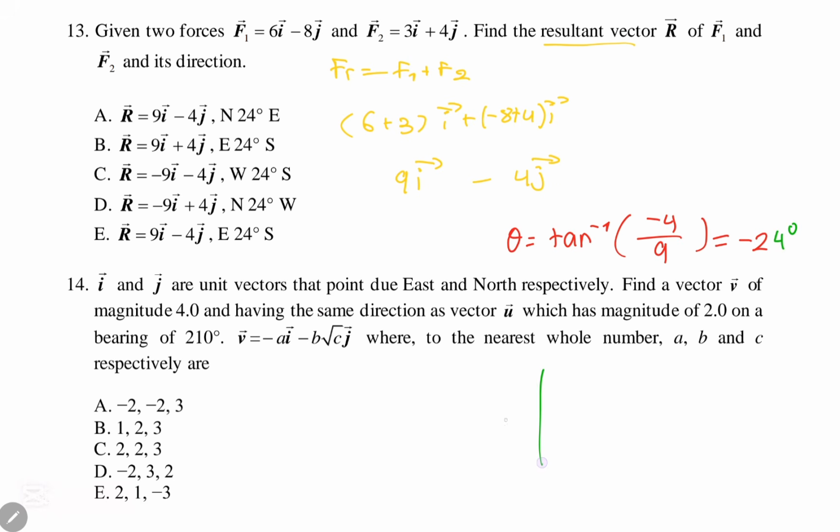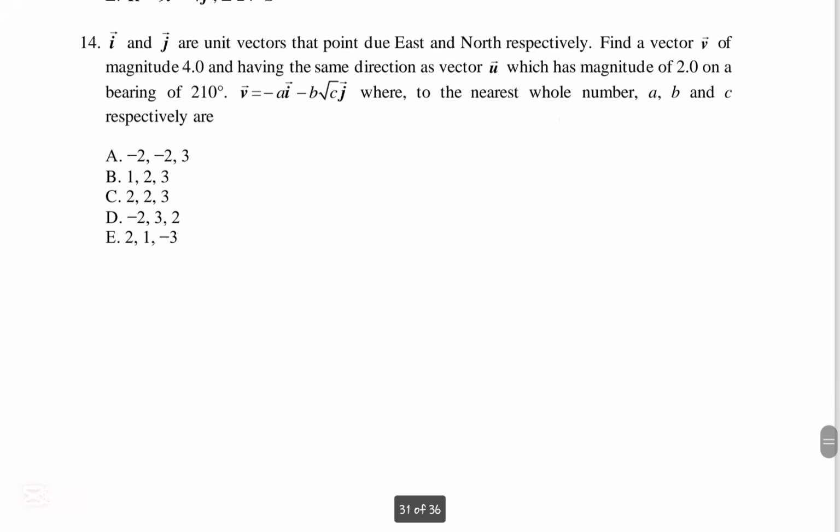So if we are going to draw it, minus 24 degrees would be something like this, right? It's over here, but you don't put minus 24, you put 24 degrees because it's down. Now this is east and this is south. So my angle is now east 24 degrees south. So my correct answer would be option E, and for question 13, yes, this is the correct answer, which is option E, okay? We move on now to question number 14.